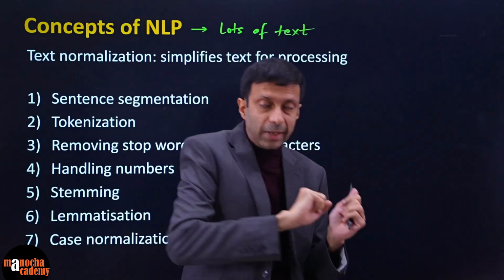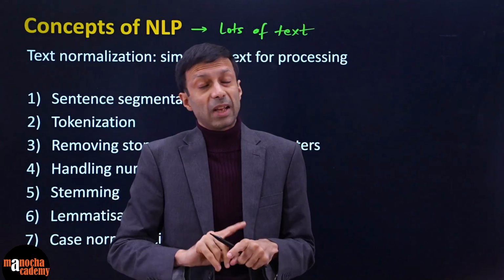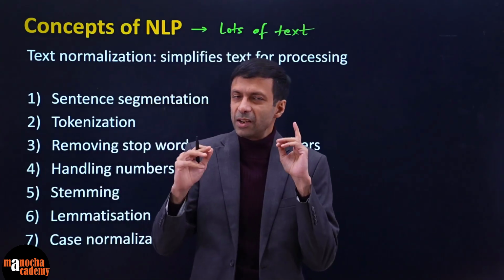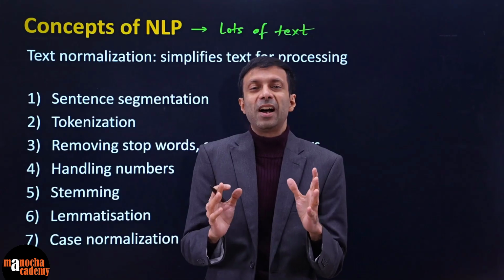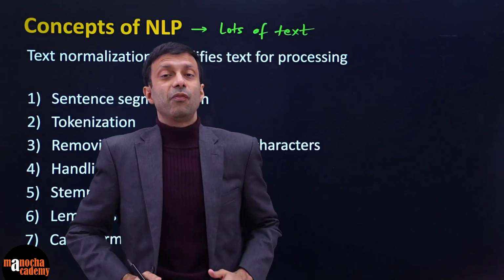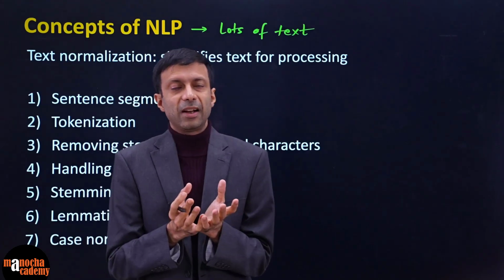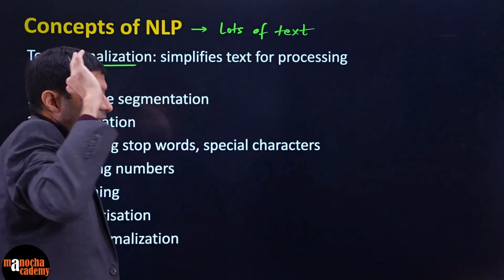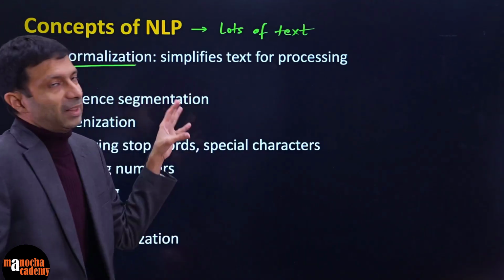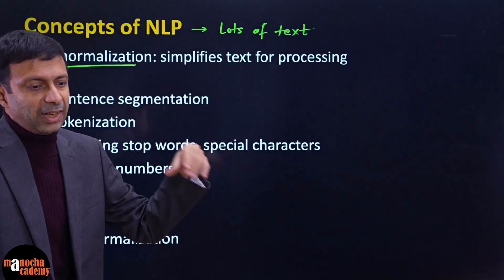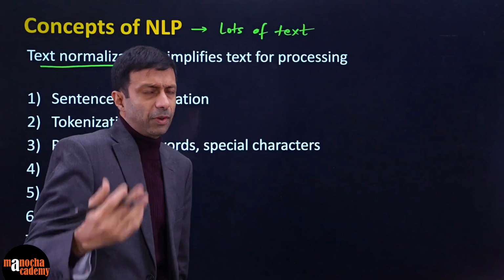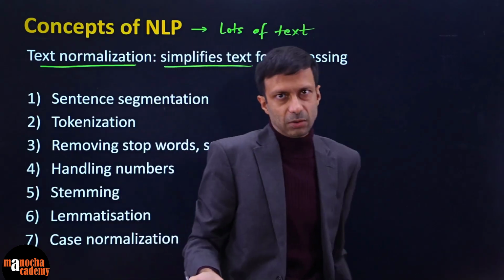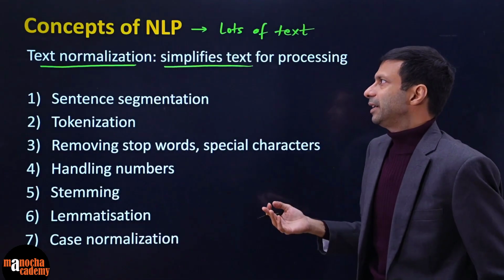Now, will you just take the raw text and put it? No, because I told you this whole AI field is all a play of data, which is why data scientist is becoming the number one job today. It's all a play of data, and data has to be good data, right? We want to feed in the relevant good data. And this is where text normalization is super important, because it has only one goal: to simplify the text for processing, to input it for training, testing, whatever you can call it. So the goal is to simplify the text that is input into these models. Now, what is there in text normalization?